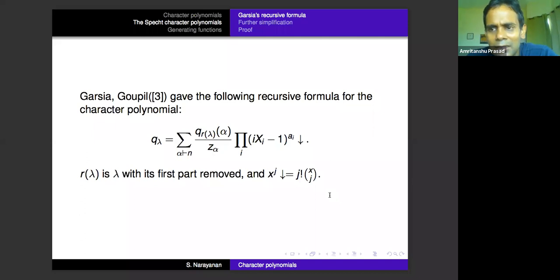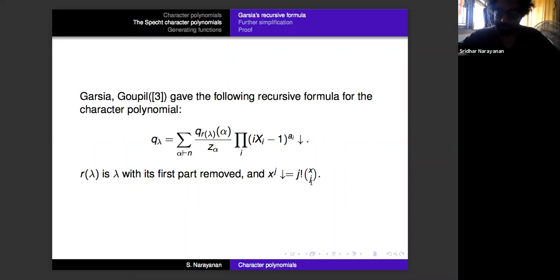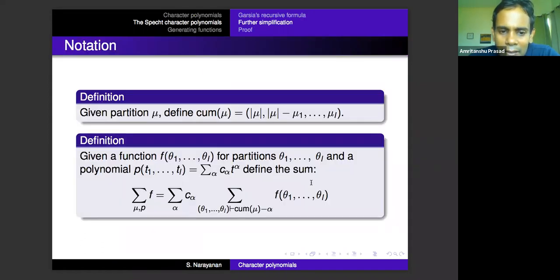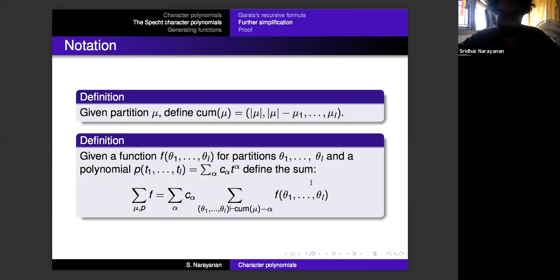So this looks very similar somehow, right? Except that the j factorial thing is not there, but you again are replacing a monomial by a product of binomial coefficients. It almost looks like a multivariable umbral calculus. This is basically umbral calculus. I just wrote j factorial x choose j instead of x falling factorial. No, I agree that this is umbral calculus. But also the sum that you're trying to define seems like some sort of multivariable umbral calculus. It could be. I don't know. I haven't looked at it from that angle.